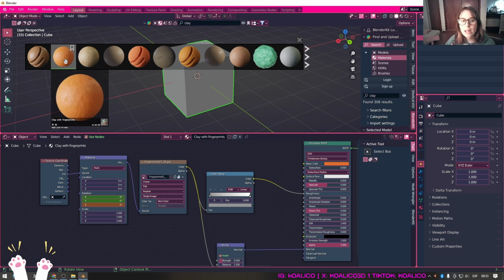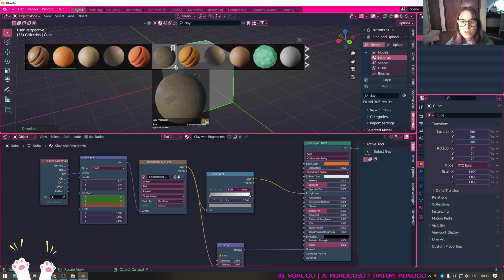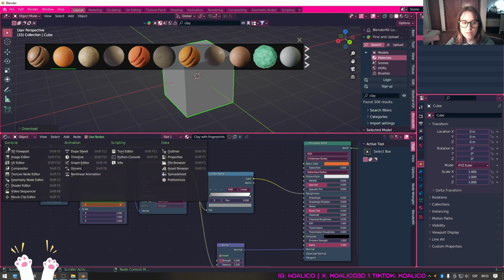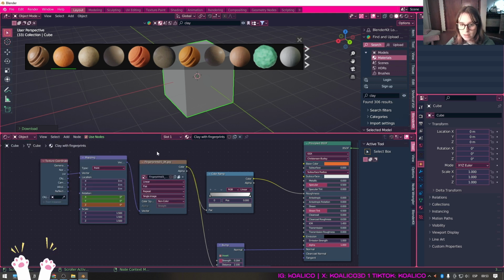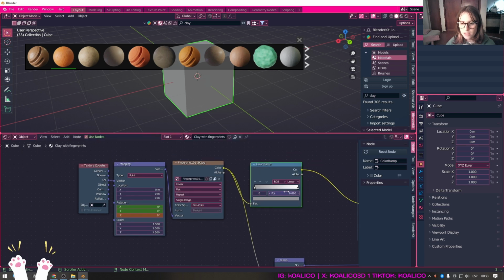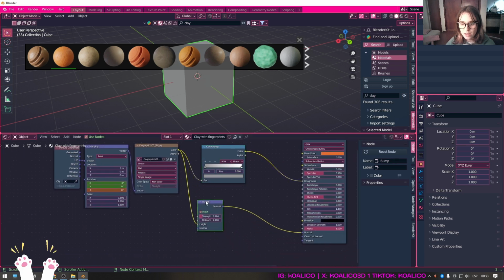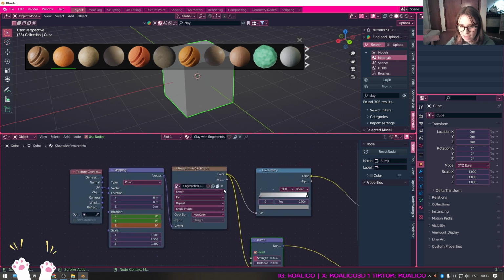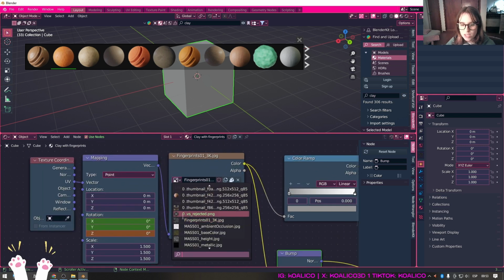I have my own clay material, but the base of that material is this. You can drop it here, and you'll find this in the shader panel. You can see all the nodes that the material has, and you will learn how they are connected, why, and which kind of images the texture has.